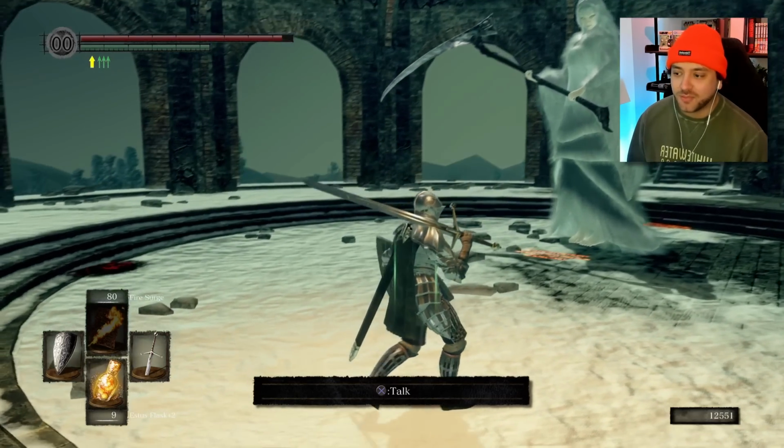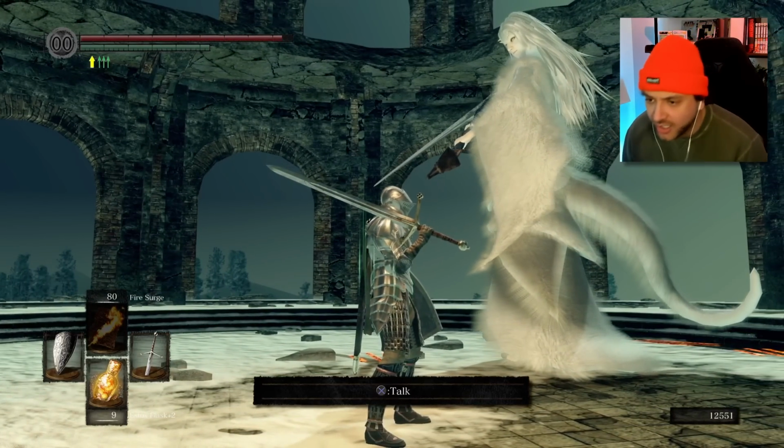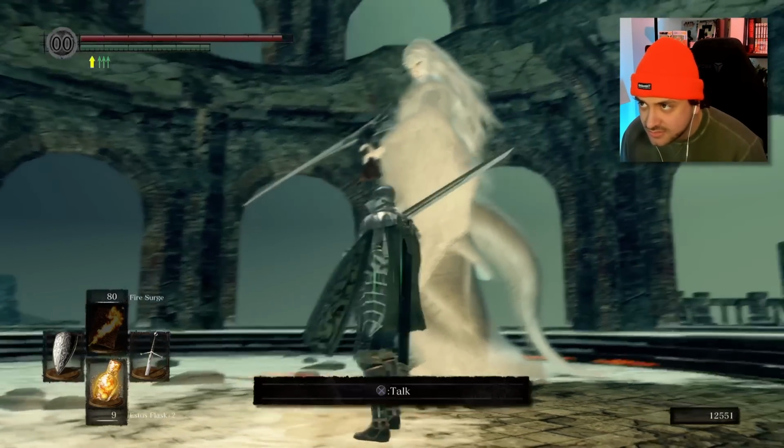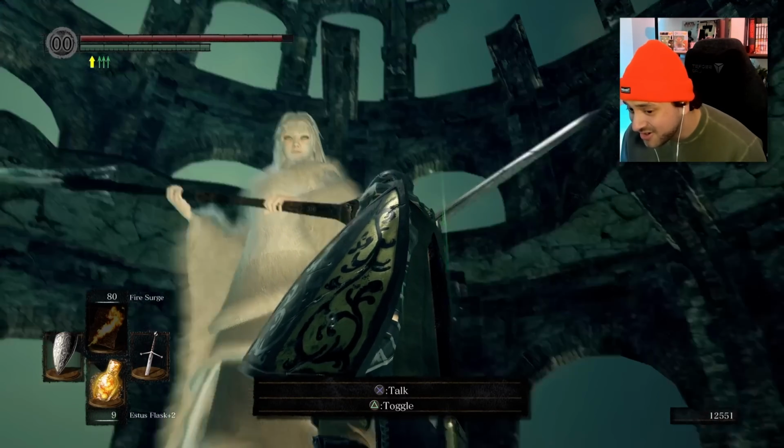You want me to walk off the plank? Yo, she's got a tail, bruh. So this is not a boss?